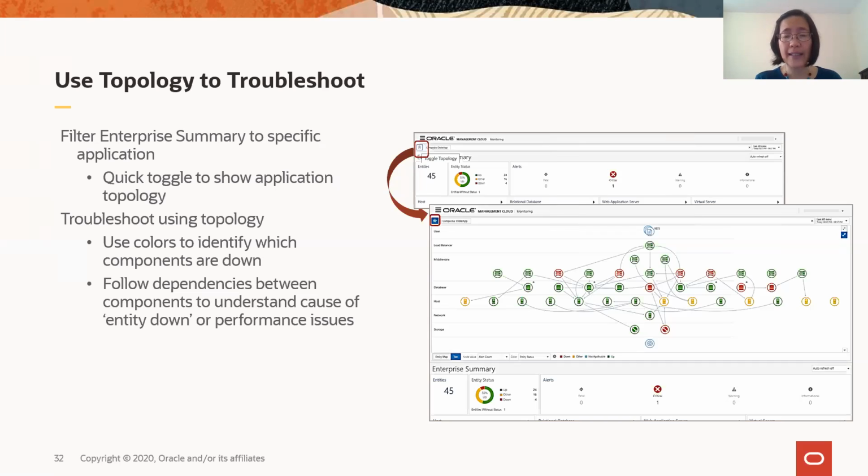So you can quickly identify which entities are down. And then, for example, using the associations, you can quickly troubleshoot. Well, this entity is dependent on this other entity, right? So maybe I should investigate that dependent entity first and see what's going on there, right? And hopefully once I clear that up, then the entities that rely on it will also have their availability status restored.